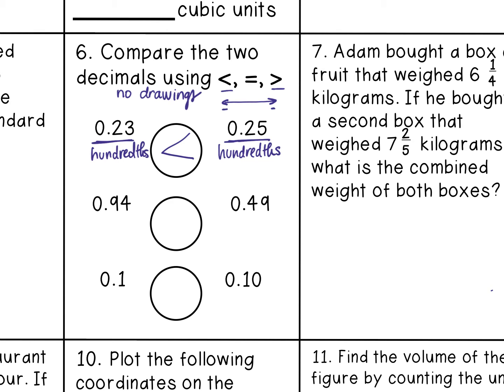All right, so let's look at this next one. Can you tell me to what place value each of these are in? So we have 94 hundredths compared to 49 hundredths. The digits are just in different place values, right? So 94 is definitely greater than 49 hundredths. So we have that greater than sign pointing to the right because on the number line, pointing to the right means everything's getting bigger.